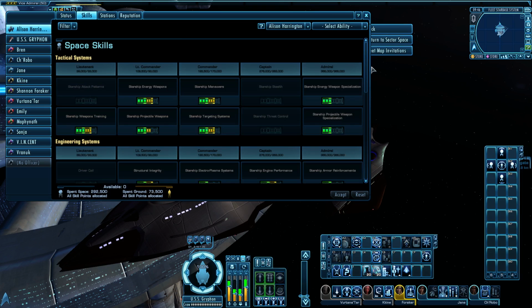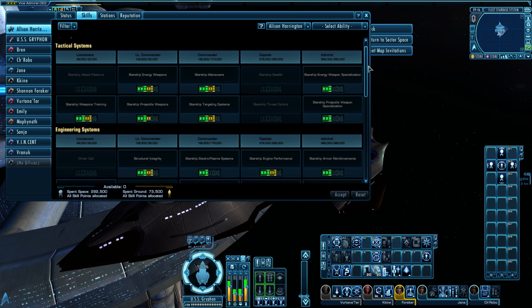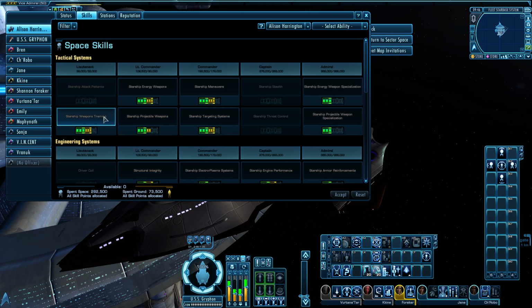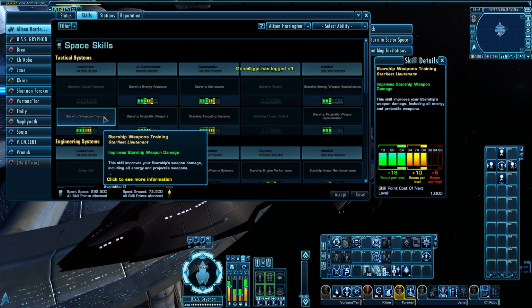Now moving on to the skills. We'll start with the tactical system skills and work on from there. This character at lieutenant level doesn't really use any starship attack patterns skills, unlike my engineer, so on this occasion I didn't spend any points in there. Now in the starship weapon training my character has a full 6 skill points. This is to get me a pretty decent amount of damage.